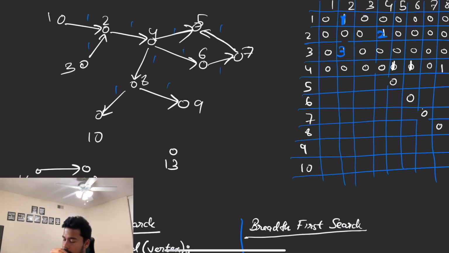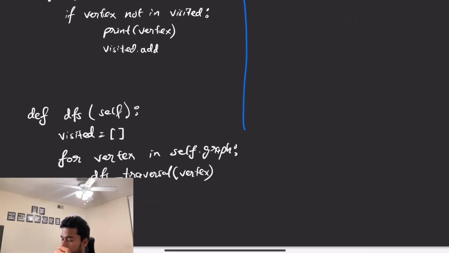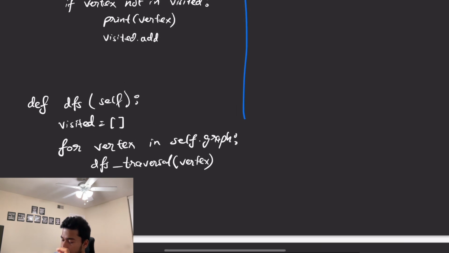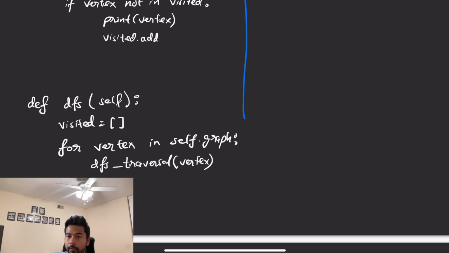So this is called a disconnected graph, I guess. It's just basically saying, hey, certain components are not connected. That's all it is. Nothing fancy. But the way you would solve that problem is by using a for loop. You would say, hey, look, if you want me to check every node in the graph and see where I can go with it, I'm going to check every node in the graph. That's common sense, right?